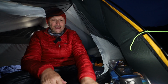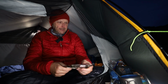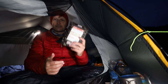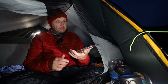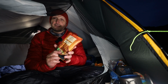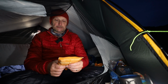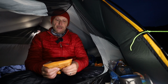Right, come on, it's that time, tea time. I think we need to get some tea on before we can hit them beers, especially with these bad boys we brought. Yeah, we'll come back to that. But yeah, nothing exciting. Usual, exactly the same as we had at last camp. Look what we found: chili con carne and a bag of Mexican spicy rice. But yeah, boil these up, get them eaten, and then we can crack open our first beer.